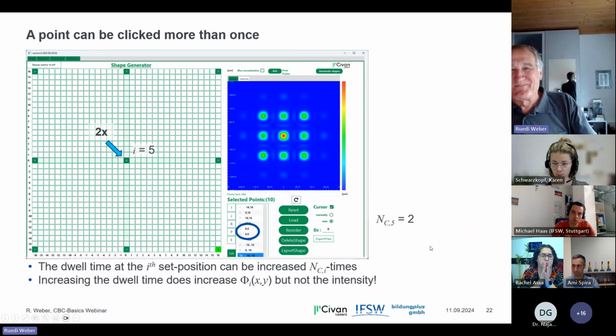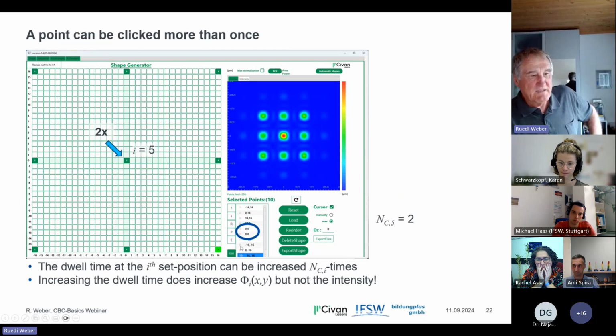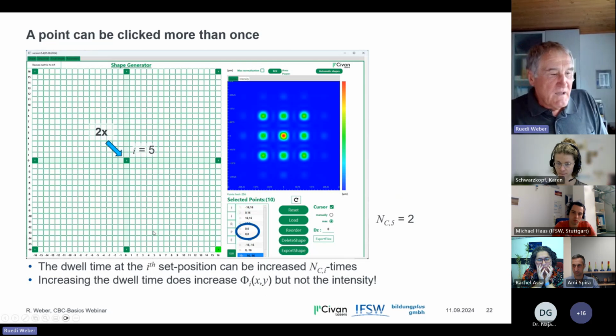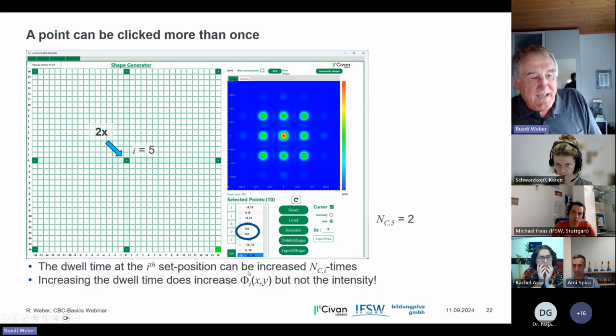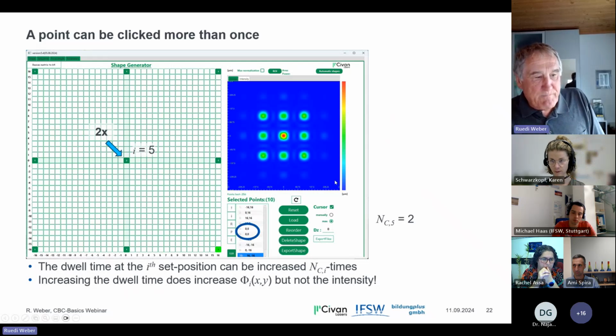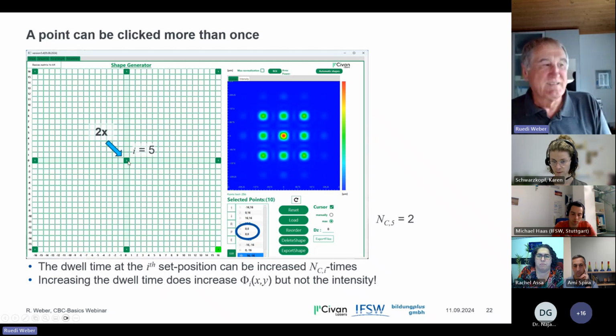I will give you an example then what this means. It makes it a little bit complicated, but that's how it is. So if you click here twice, your number of clicks at this point is doubled. So what you can do now, if you increase the dwell time, you can increase the energy which is deposited in the diffraction pattern for the point at this position.